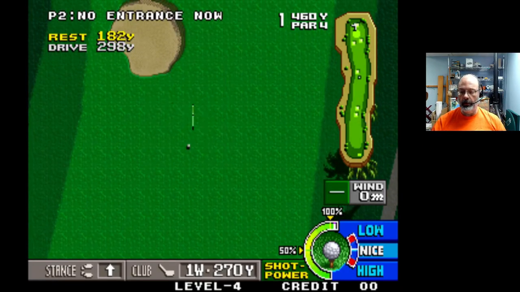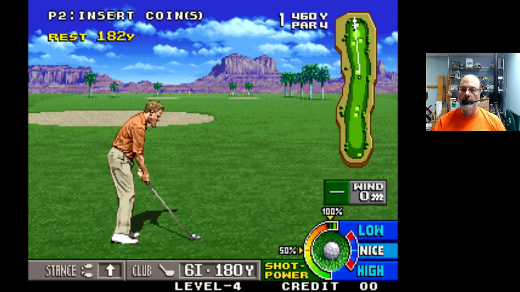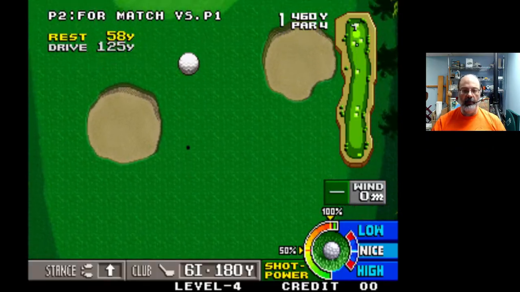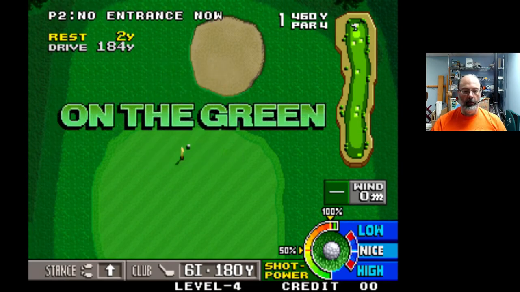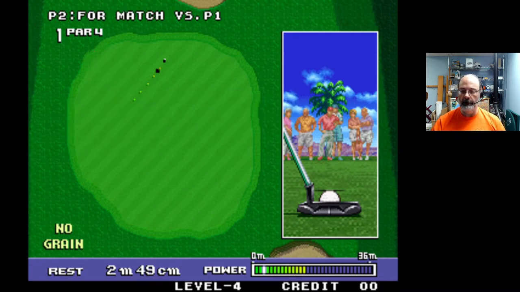Not quite 300 yards. No wind, 180 yards. Get the nice slow move engages with the guy with this kind of skill. There we go. Would have been nice to sink one like that.